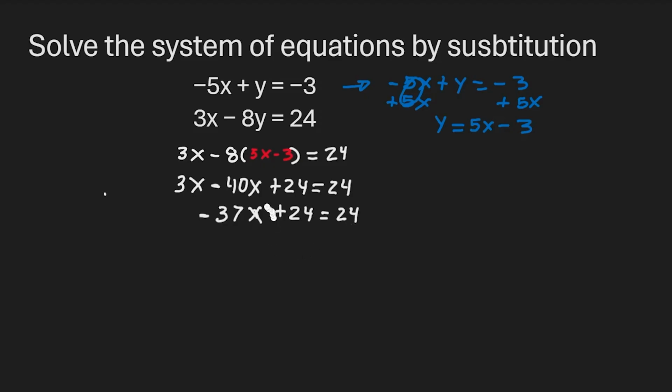The next step, I want to isolate x. So I have to get rid of this -37, and I have to get rid of this 24. So I have to start by getting rid of this 24, and I'm gonna do the opposite, right? So to get rid of it, I'm gonna be subtracting 24, and whatever you do to one side of the equal sign, you do it to the other side, subtracting 24. Now, adding positive and negative 24, this is gonna be 0. So it cancels.